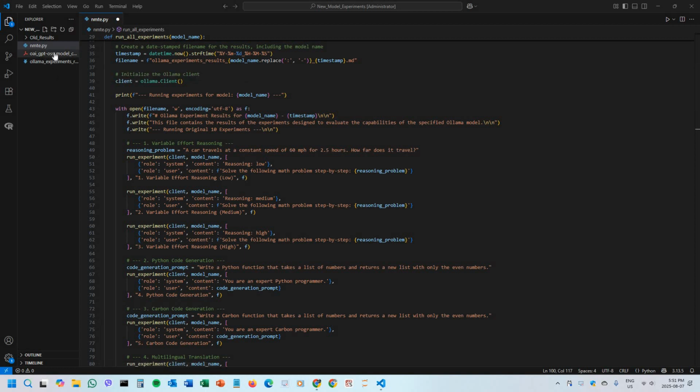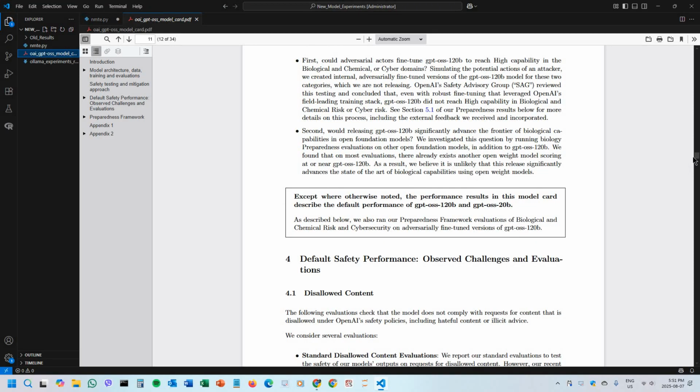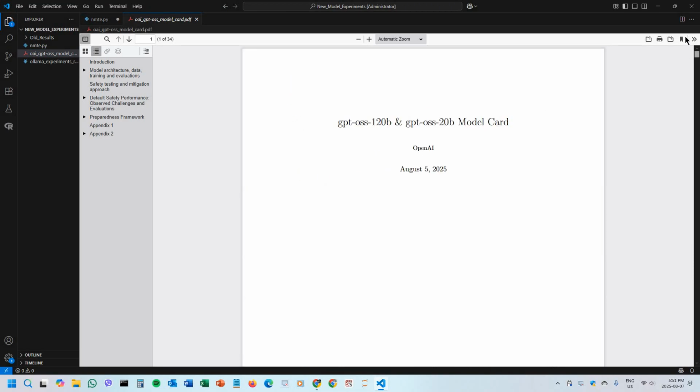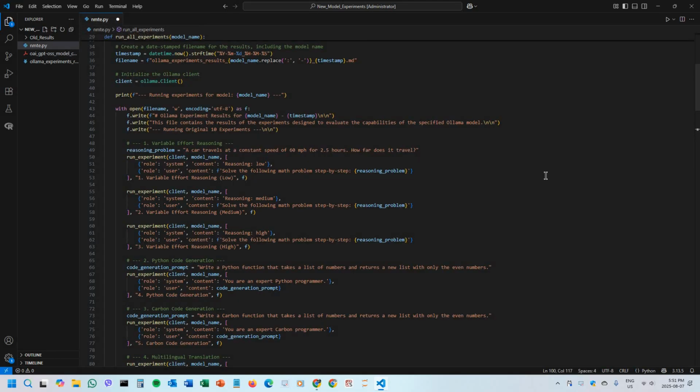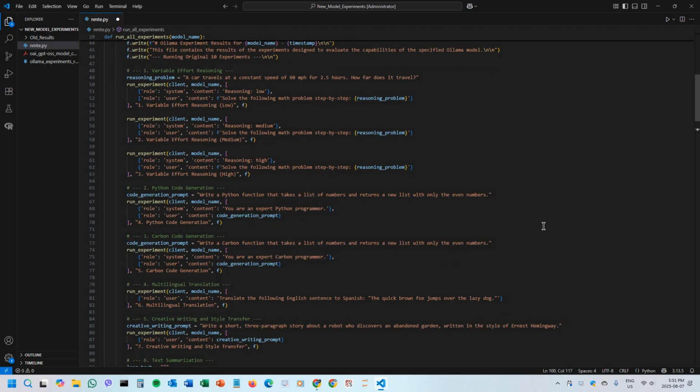Now I'll include a link to the model card, whatever they're calling it. They call it a model card, yeah, not a system card but a model card. So I'll include a link to that. I haven't done anything specifically with tools. There was a thing in here that attempted to play around with functions, but it didn't work very well, so I pulled it out and replaced it with something else.